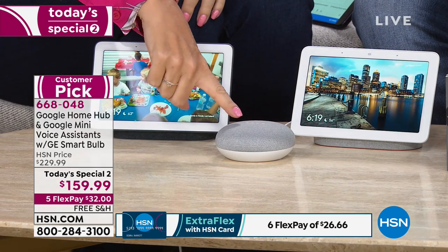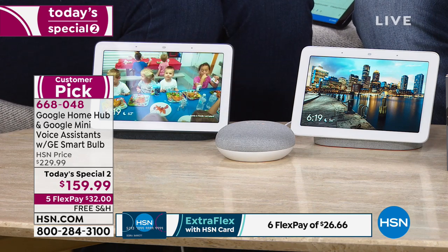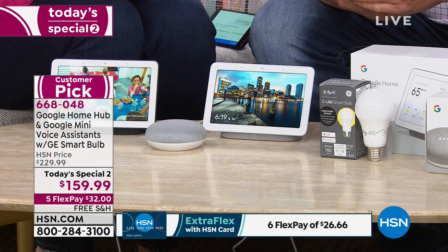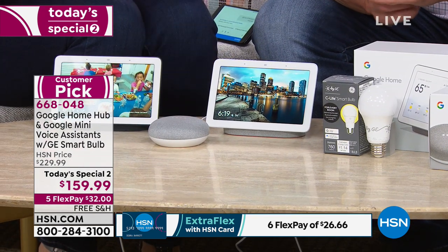Yeah. You're getting the Google Home Mini too. And then you're also getting the GE Smart Light. Nice. So this is going to be your easiest way into home automation. What does the little Mini do exactly? So this little Mini, you can put in maybe one end of your living room if you're having a party, and you can broadcast music through both of these devices simultaneously. So it's an extra speaker. Perfect. Or you can put this in a different room. So this bundle could be a whole home solution for you with all of your fun Google devices.